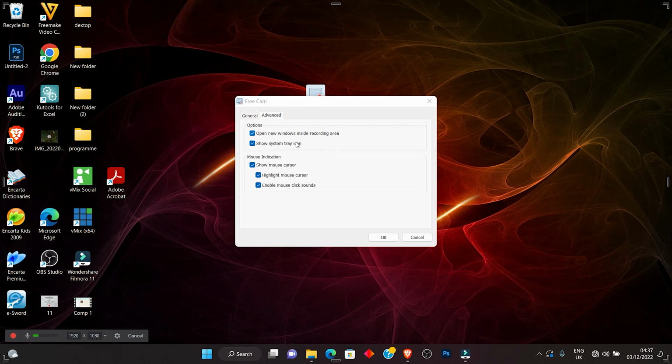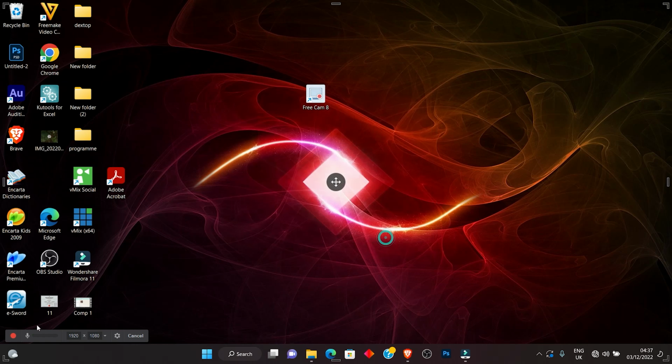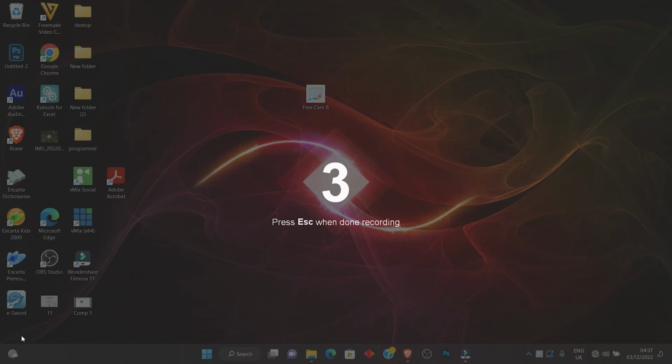So without doing all those steps, you can use the shortcut or hotkeys to control your recording. So that's okay, I can start recording now.